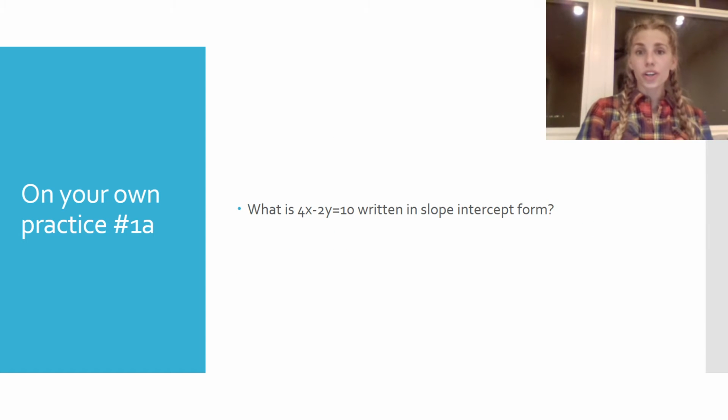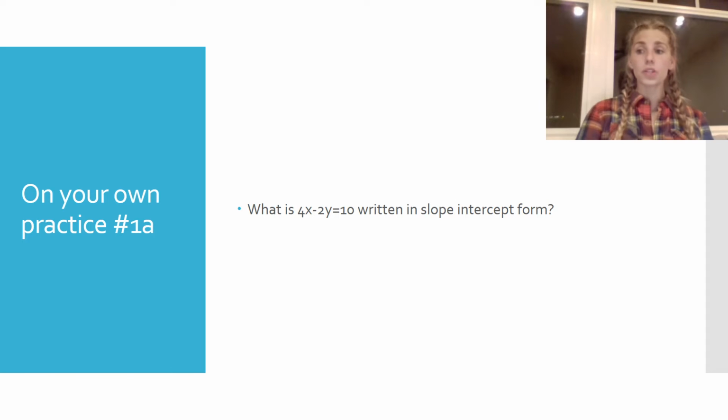Okay, now it is your turn to try this on your own. You need to write this equation in slope-intercept form. Please take as long as you need to try and figure this out. The goal is to help you to get some practice time. If you get this question right, this is a quiz question, it tells me and you that you understand this and that you're ready to move on. If you have a hard time with it, that tells us that you have something else to learn, and you might want to ask some questions in a couple of slides when you have a chance to ask some questions.